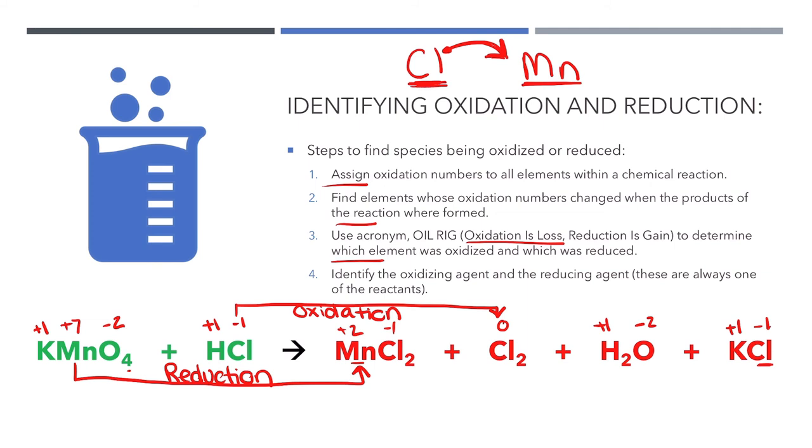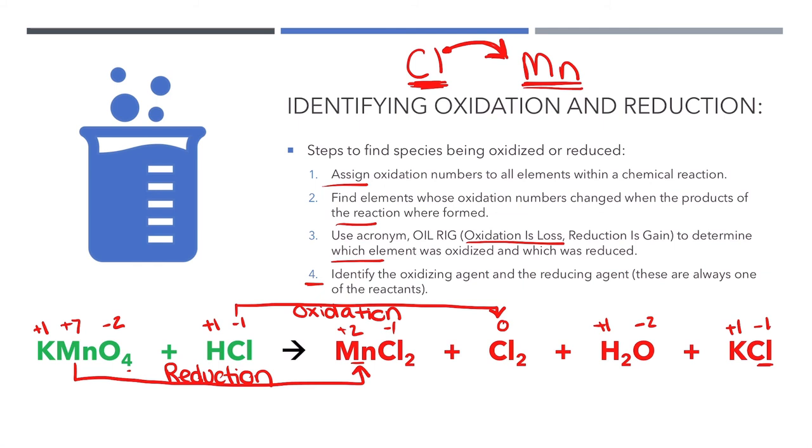And so here's where we come into identifying the oxidizing and reducing agents. If you've ever heard the phrase agent of change, then you are causing change to happen. If something is the agent of change, it's causing something to happen. And so if we call something the oxidizing agent, it's causing oxidation to happen. If something is the reducing agent, it's causing reduction to happen. All right, and so chlorine, when it gives away its electrons, is causing the reduction of manganese.